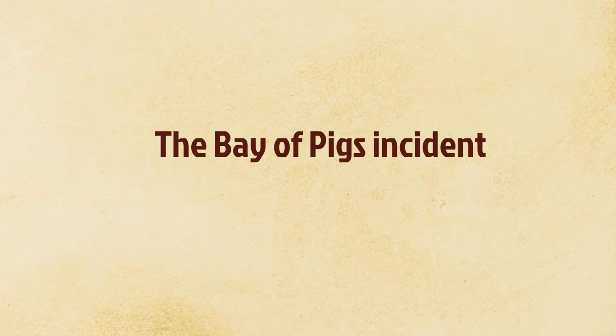So we're now going to move to our next part of the Cold War. So the last thing we did in that last lesson, we looked at the construction of the Berlin Wall. We know that the sides are very much divided. We're now going to move across a bit to Cuba. So Cuba is a country just underneath America. And we're going to start by looking at the Bay of Pigs incident, which will lead us to looking at the Cuban Missile Crisis.